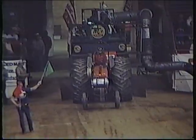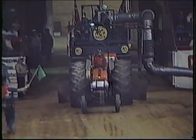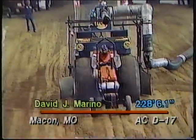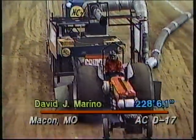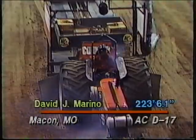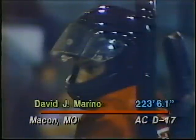And this is on replay. This is a real good straight run, very smooth. You can see the big 30.5-inch tires on the rear of the tractor getting a bite. He was bouncing a little bit in the front. He was able to steer. He had it very properly balanced, and that's what you want to do. You don't want to have to pull that sled from left to right all that much because it is a tough load back there, weighing in about 45,000 pounds today.